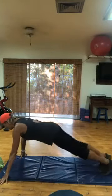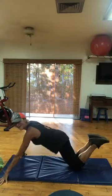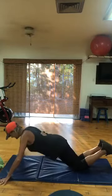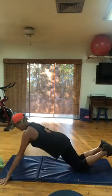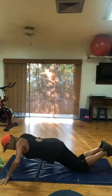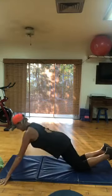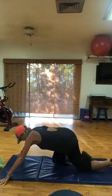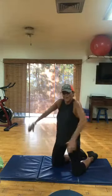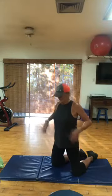You can be all the way up, or you can be modified. Okay? It's not about what I can do, it's about what you can do. Let's go. Eight, seven, six, five, four more, three, two, one. Push back, one leg is forward. Relax the shoulders. Nice job. Relax your hands. Side plank.